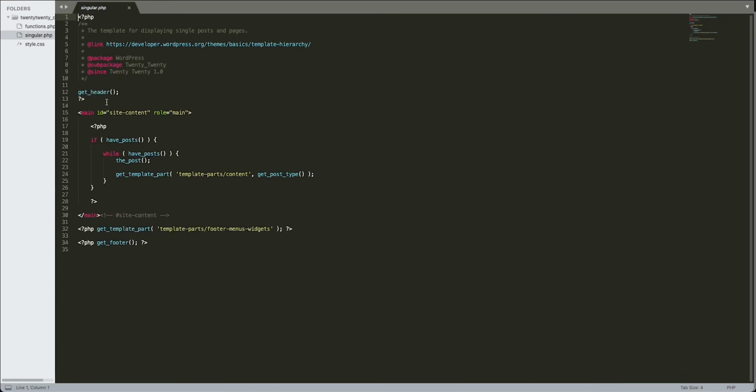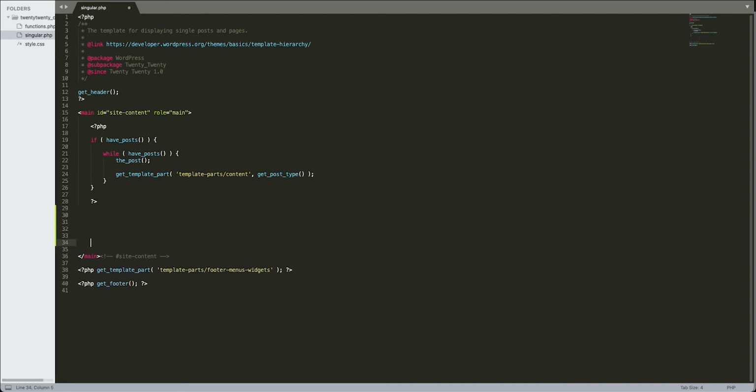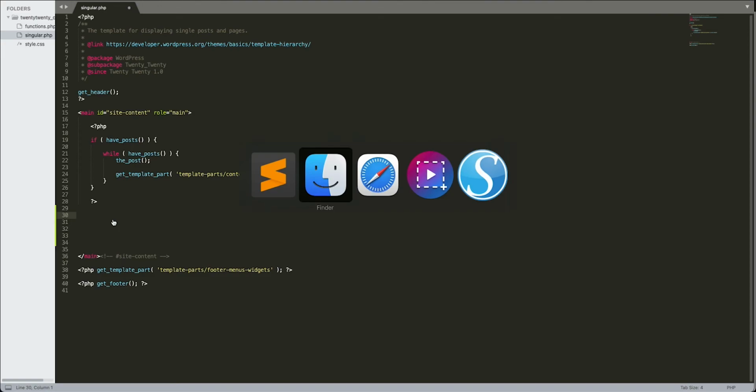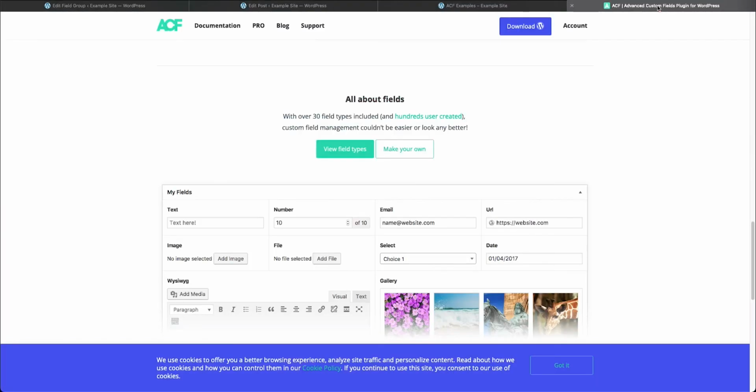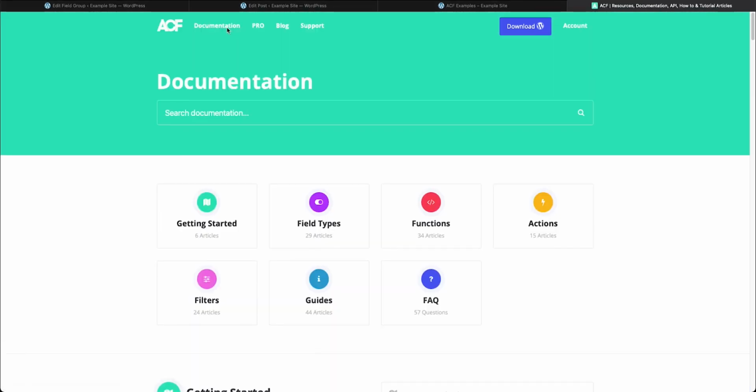So this is a basic loop for your WordPress blog post. And what we want to do is create all this code inside the main content. So I like to leave myself some room. So before we get started with this, let's head on over to advancedcustomfields.com once again. And we want to go over there to their documentation. This is a great page to have open when you're working with Advanced Custom Fields, to come in here and get all your different help and input. Great articles, and it shows you how to use your field types and functions and actions and much more.